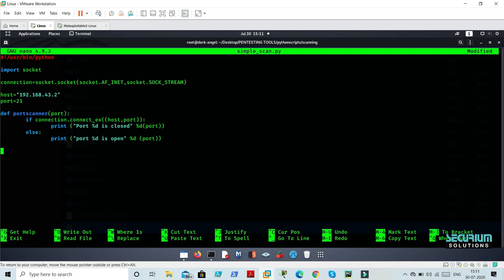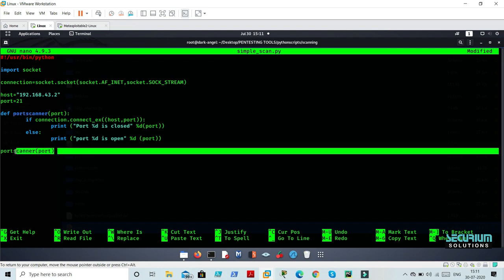This is what you're going to do, and then you need to call this function, right? So port_scanner, my bad, sorry for that, port_scanner(port). All done, everything is good. Now this will call the function instead of the main function. I'm just adding port_scanner here, you can add it in main also.